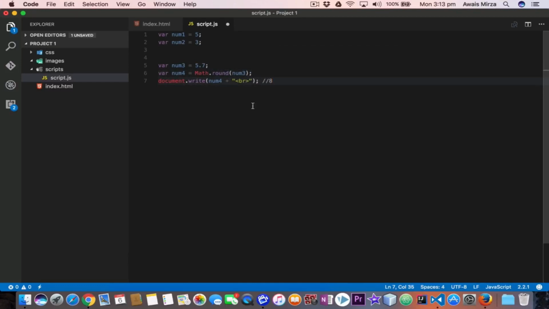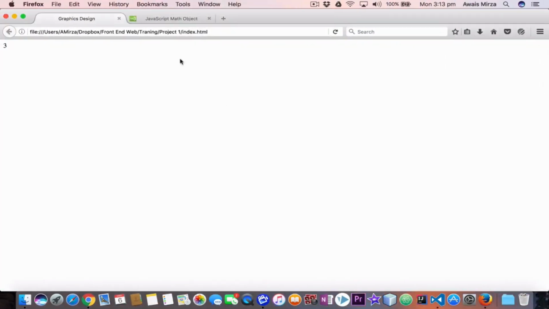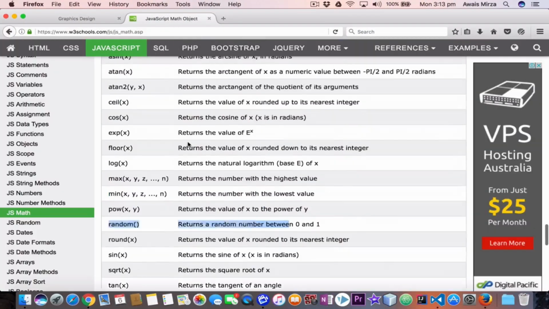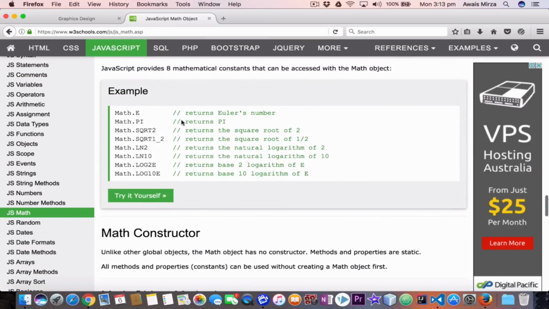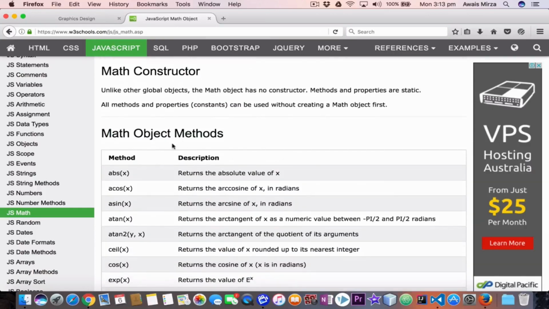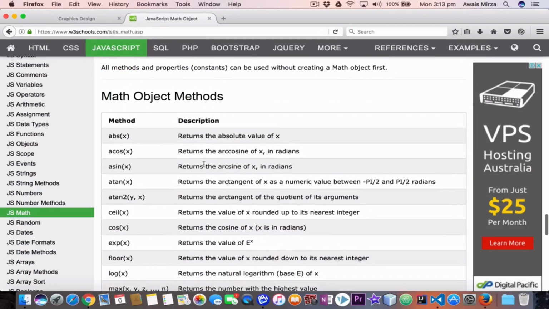Now I'm going to give you an example of what you can build with the Math object. For that we are going to delete a few things here. I'm going to change the variable num4 to value, and let's empty this. Now I'm going to take you to the JavaScript documentation. I have this Math object documentation open from w3schools.com, and here we have all the methods available in the Math object.